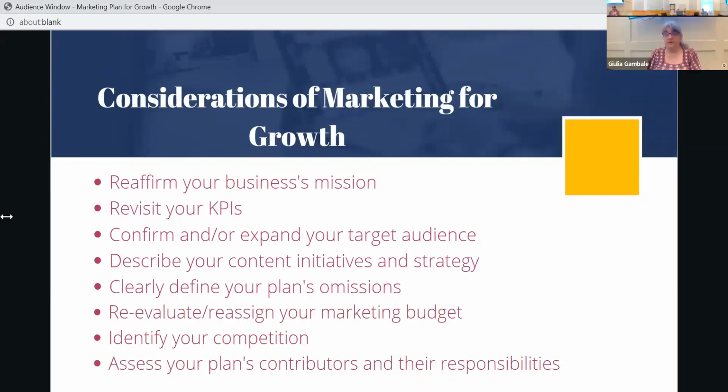Okay, describe your content initiatives and strategy. So revisiting that again, go back to your plans, omissions. Are they still something that you don't want to have in that particular plan? Do you want to revisit? So an example of that may be, okay, in my marketing plan, I'm thinking I want to use social media, but there is no way that I am going to be on TikTok. Doesn't fit. Not going to do it. I don't want my face on TikTok. I don't want my business on TikTok. Maybe you need to revisit that. So it's just an example, and it was just a platform. I'm not telling you to be on TikTok.